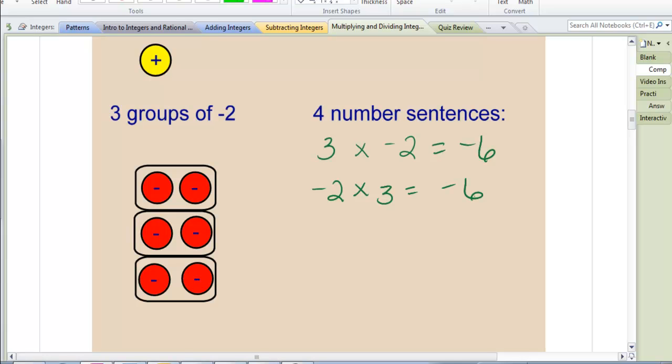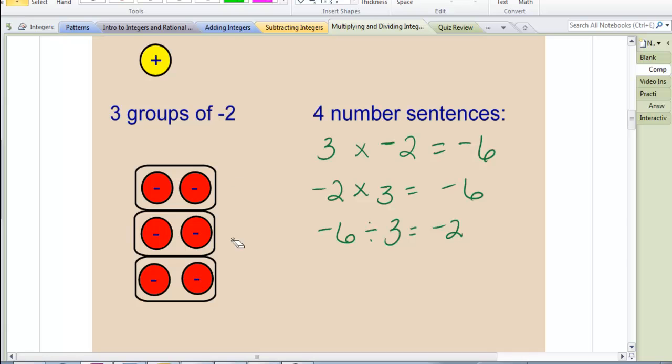So now let's switch to division. Let's start with -6 divided by, and we can choose 3 or -2. We're going to keep the signs the same on each number. So 3 is always positive, -2 is always negative, -6 is always negative. Let's say we start with -6 divided by 3. Since that 3 is positive, we're going to leave it positive, and that means we have to end up with a -2. Let's see if that makes sense. We have 6 negatives divided into 3 groups, which means each group should have 2 negatives within it, which does work out.